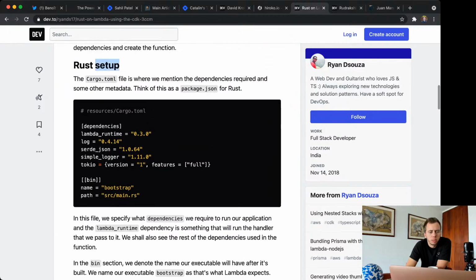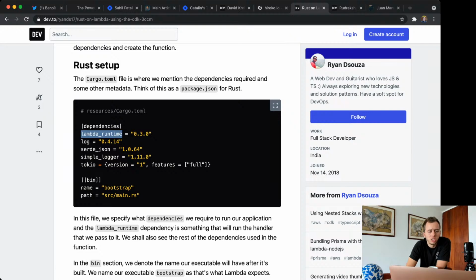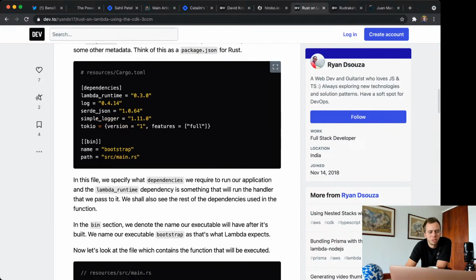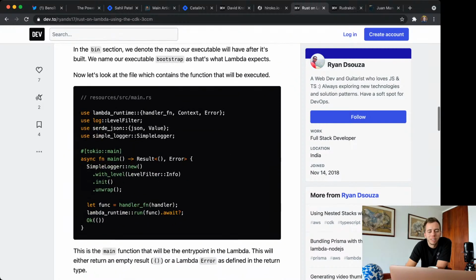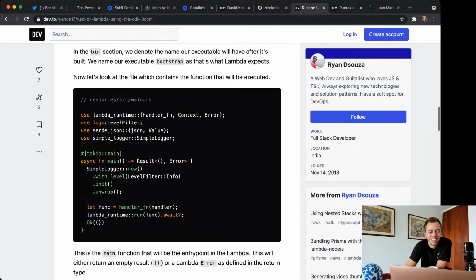And then there's a Rust setup here, so there's a toml file, okay, which has dependencies required and some metadata. Okay, this looks a lot like Python 3. If y'all are familiar with Python 3, it looks like that, where you basically are just detailing out what the dependencies are. Actually, yeah, I think that's right. My brain switched in between, like, I haven't worked in Python for maybe a few months, so I'm just thinking Python 2 versus Python 3 and how that file looked. I can't fully remember. I don't believe that the Python dependency file was JSON. I believe it was a format like this. So yeah, if you're familiar with Python, it's probably an obvious thing, but for me, my brain's always in Node.js, so it's hard for me to switch back and forth.